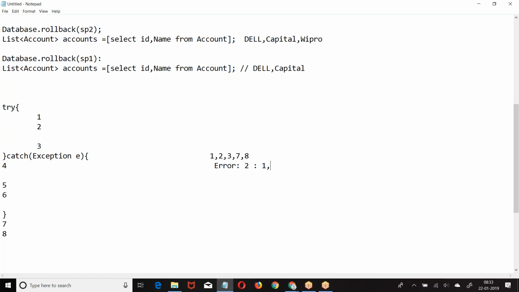So it will go 1, stop executing the try block, go to catch, 4, 5, 6, 7, 8. If the error is occurring at line number 3, 1, 2, stop executing the remaining statements. Wherever the error occurs, stop executing the block and go to catch. Right. Yes.